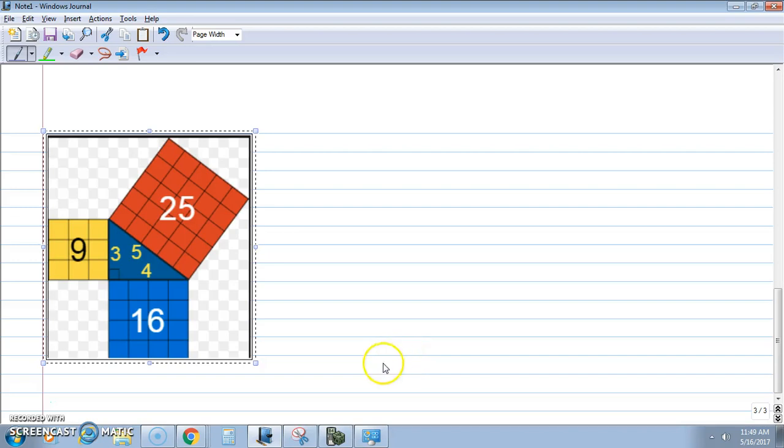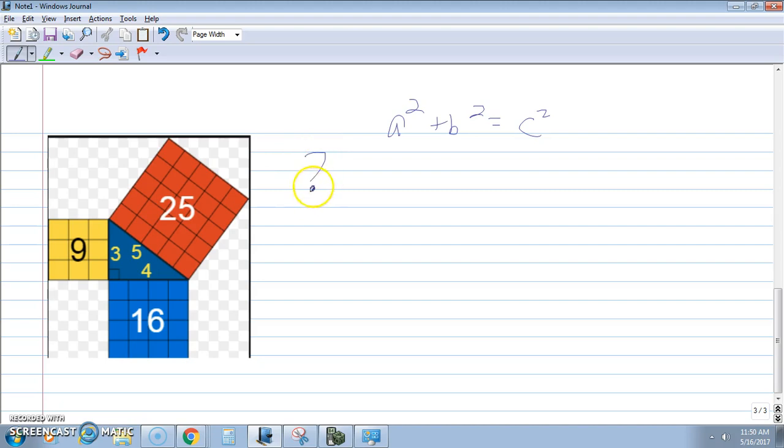All right, you guys, so I just taught you the formula for the Pythagorean theorem, which is a squared plus b squared equals c squared, where c is the hypotenuse. But of course you can find any a, b, or c as long as you have two of the other letters, right? But what does it actually mean? What does this actually mean?